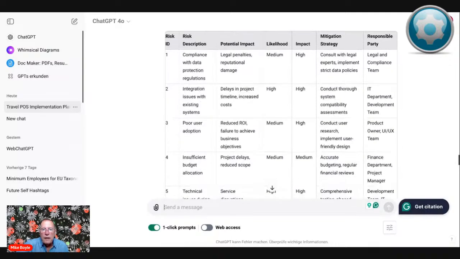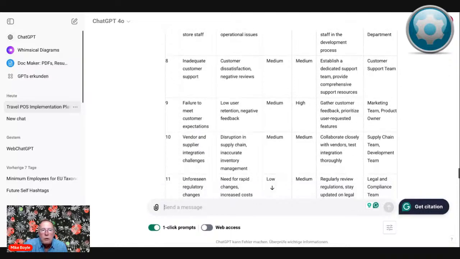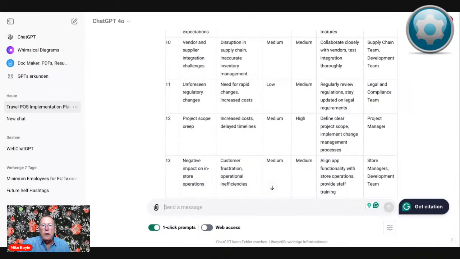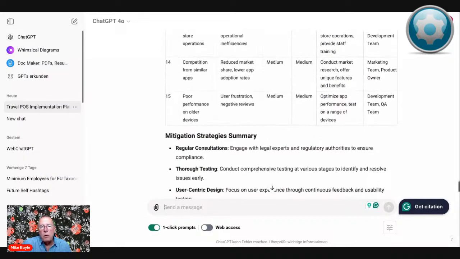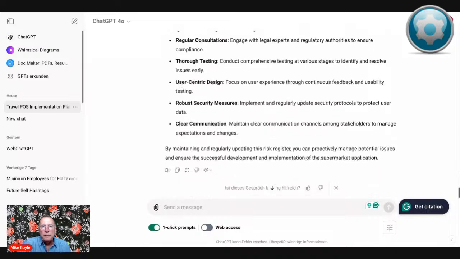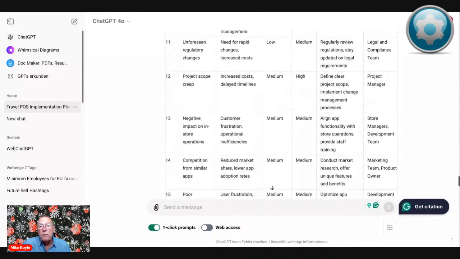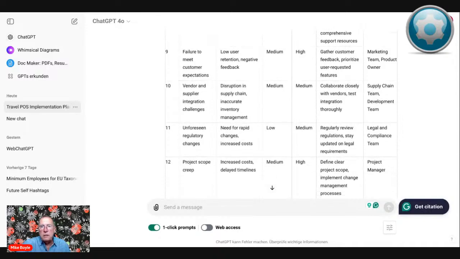So we have the risk register, and look, it actually put it together in the form of a table. I have the paid version, so that could be looking different depending upon whether you're using the free version or not. Yeah, you look at these points; they're quite generic, but still, it'd be a good place to start. And you can start a conversation with various stakeholders. And let's take this one step further.